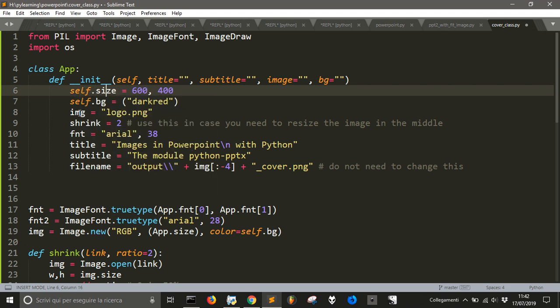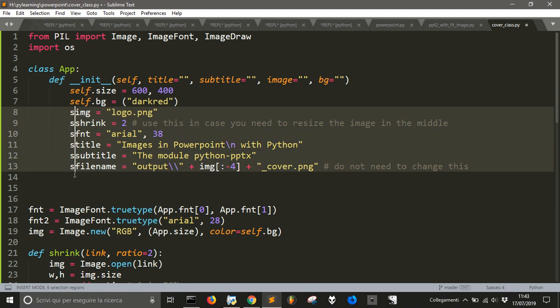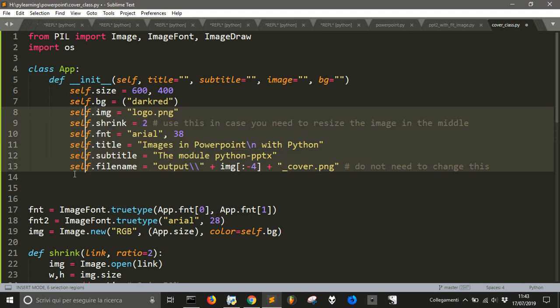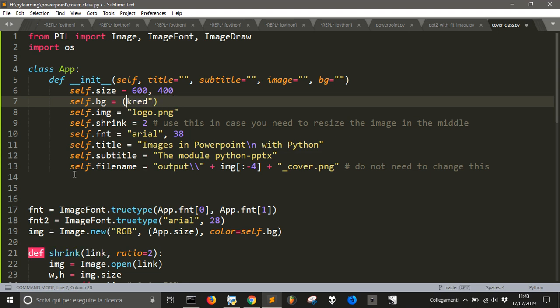Self sides, and let's put the self BG into every one of these. Okay, instead of a particular color here, I want it to be my BG.